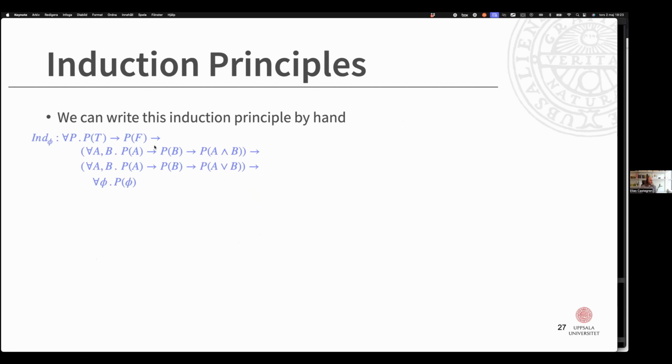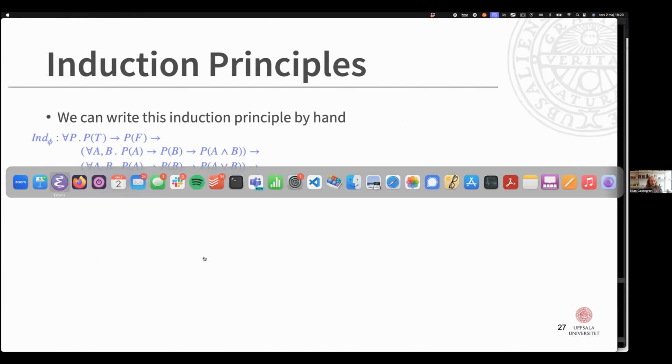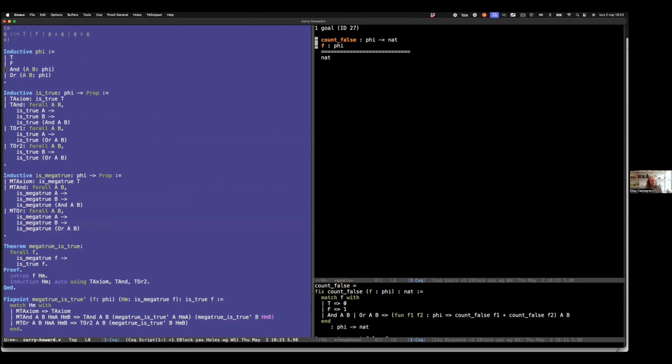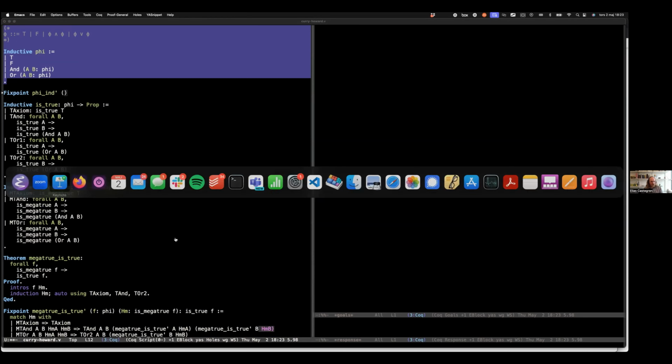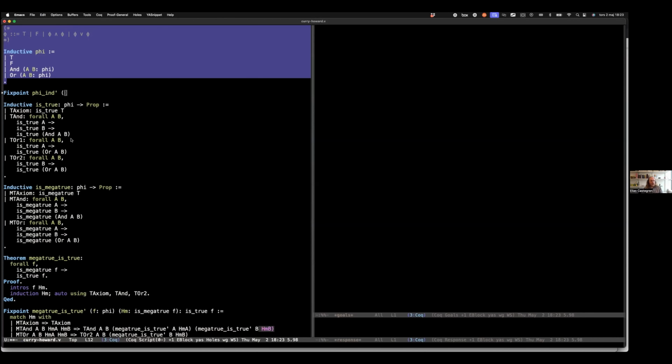And we can do this by hand, and I think we have plenty of time, so let's go ahead and do that. I'm going to jump up here so that we can see these things. So we can write a fixpoint called phi_ind. It takes, let's see, what was the type here? It takes a P, which is of type phi to Prop.